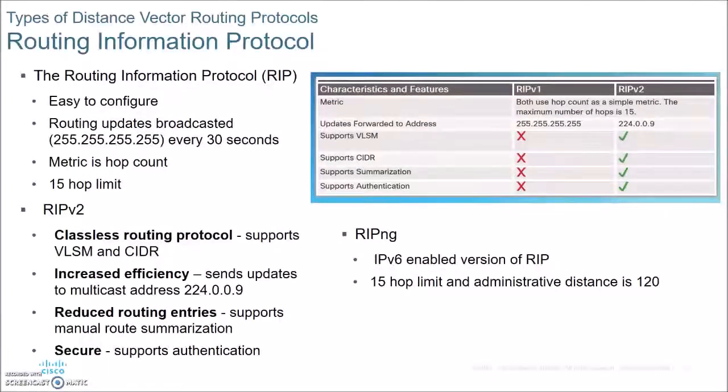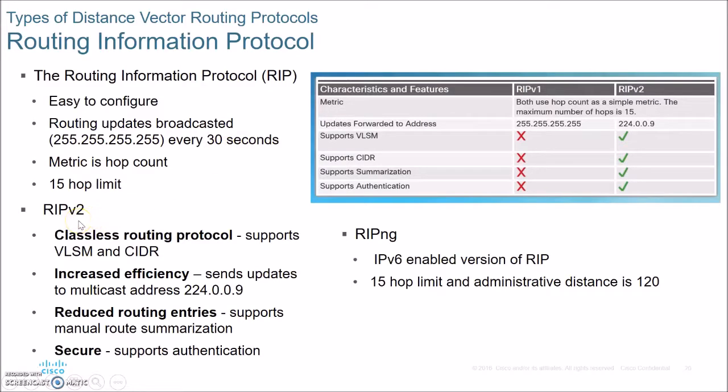Okay, let's look at RIP as a distance vector routing protocol. It's very easy to configure and very easy to understand because it's based on hop count. But there's a limit. The maximum hop count is 15 hops, 15 routers connected in series. If anything is more than 15, the network will be considered unreachable. So there's a limit in the size of your network. Okay, for RIP, the RIP updates are broadcast. RIP version 1 is sent as a broadcast every 30 seconds.